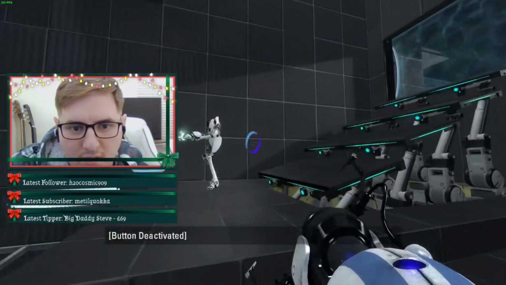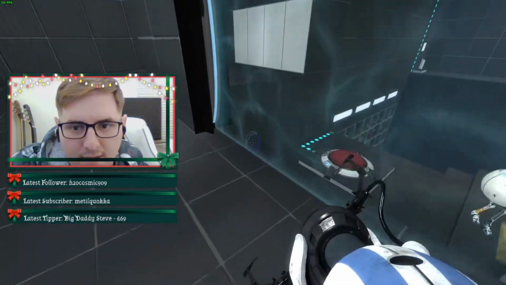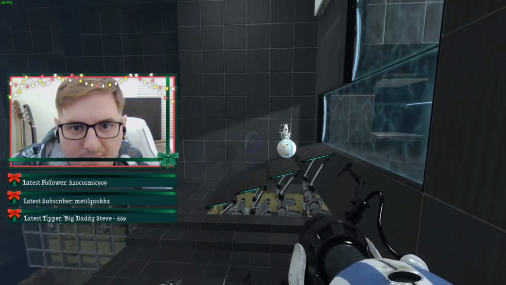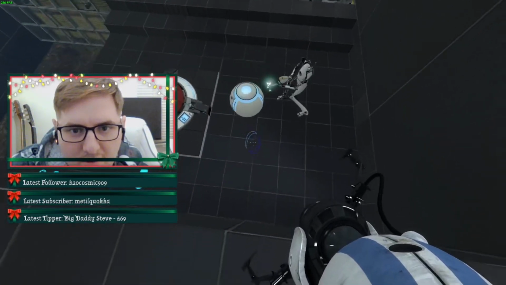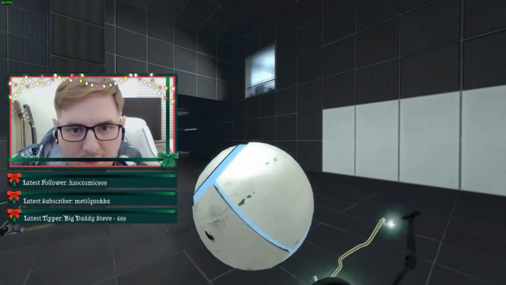Interesting. So you can't go through. You've got to stay there. Can you jump and pass it up? Oh, you stand underneath and jump with it. Hey, it's up. Cool, right.